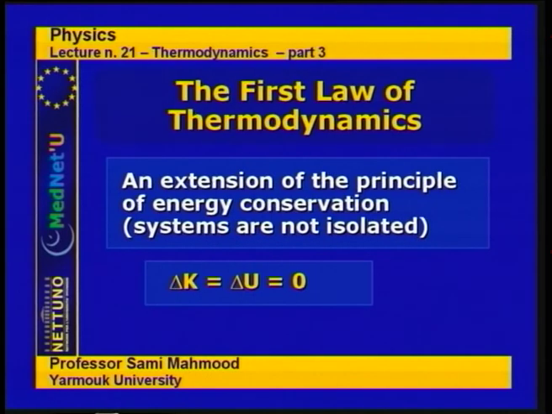In the context of the discussion of dynamics of systems, we have taken into consideration systems that are closed and isolated, where no forces are acting on the system, and isolated systems where no heat is added to the systems, for example. In the case of the first law of thermodynamics, we take the case where the system is open, the system is not closed. The system can interact with the environment and lose heat or absorb heat from the environment. Also, the system can do work on the environment, or work can be done on it by the environment. So in that case, the system in the first law of thermodynamics is not a closed system.